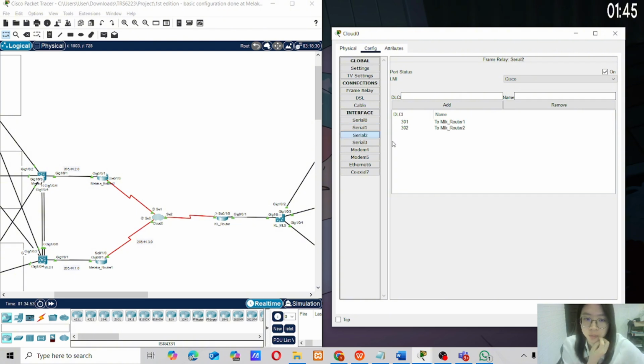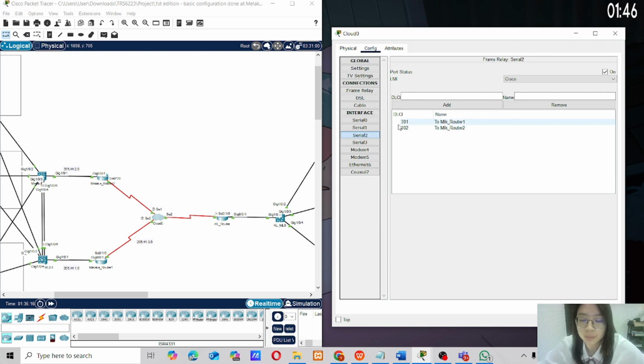So at serial 2, which is the port connected to the KL router, it must have 2 DLCI, one for the KL router to the Malacca router 1, and another one for the KL router to Malacca router 2, so that the frame relay can be configured successfully.